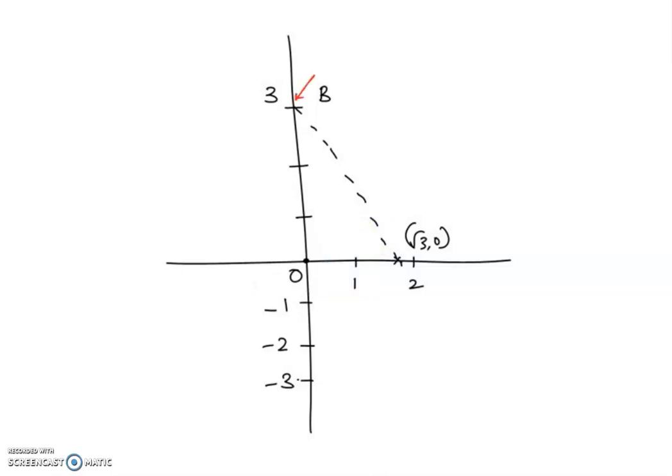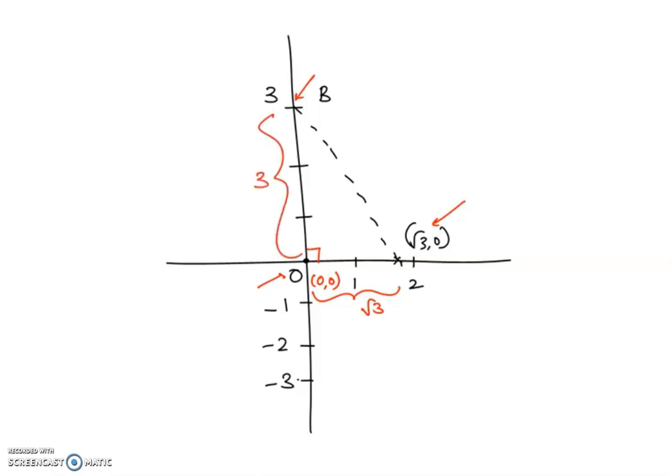So here we're given these 2 points, B and O, the origin, and we're given this condition about points that are twice as far from B as from O. And they give an example here. We actually don't really need this, so that distance is √3. We know this is a 90 degree triangle.